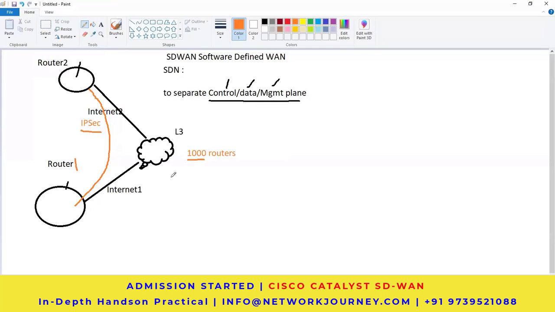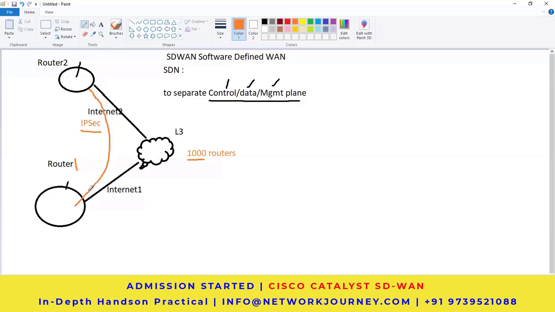So with SD-WAN, we have IPsec security inbuilt onto all routers. Be it MPLS links or internet lines, SD-WAN security would be there by default, and these IPsec tunnels would be established between all the routers by default.